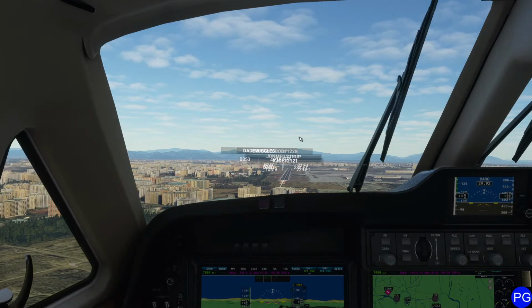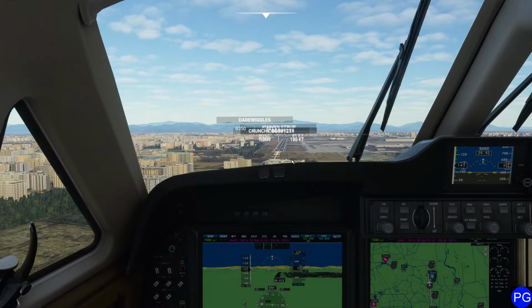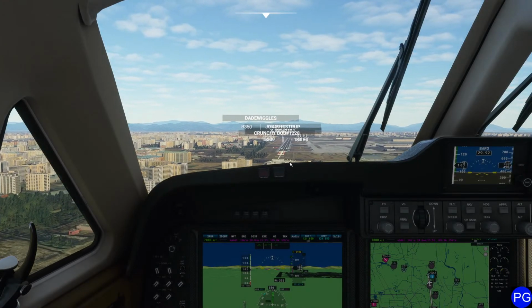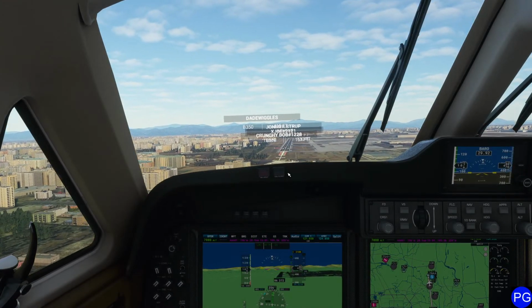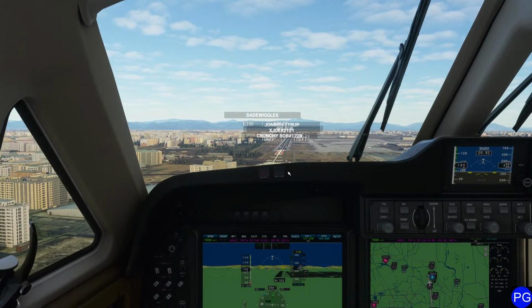All right, give ourselves a little bit of power. Look at how off-center we are. There's no wind today, so this is completely the ILS itself, giving you an idea of how not straight in it is. I believe the actual minimums on this thing are like 370 feet. I don't have it in front of me, but it's pretty wide.